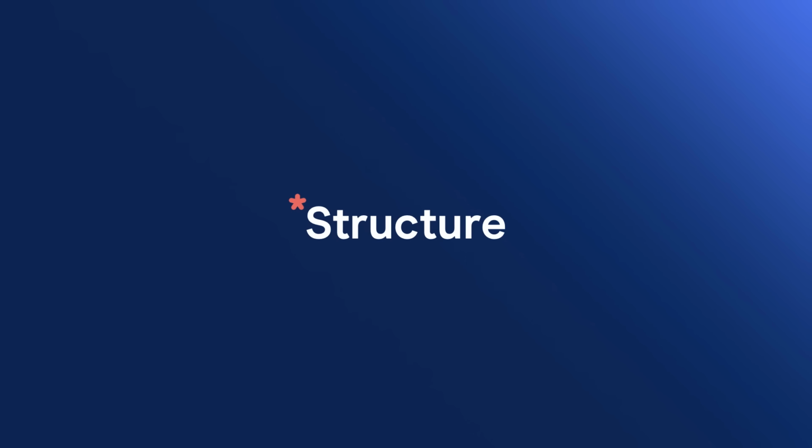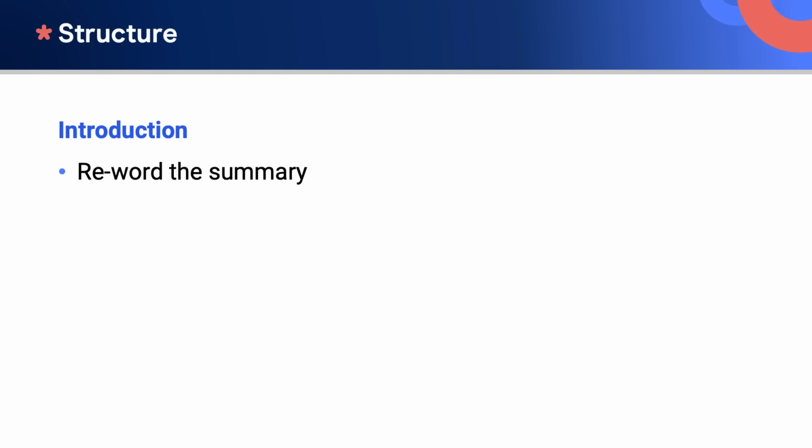In task 1, we have to move reasonably quickly as we only have 20 minutes. Good time management is essential. Spend no more than a minute or 2 on this initial viewing of the graph. We can utilize our time best by following a set structure. We start by writing an introduction. Here, we reword the summary. This is an efficient and effective way to begin.